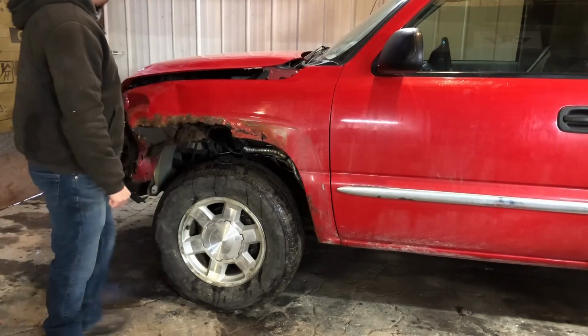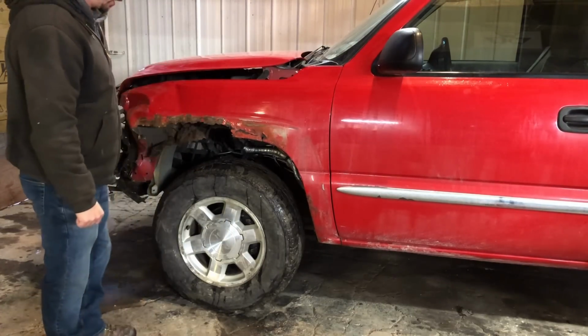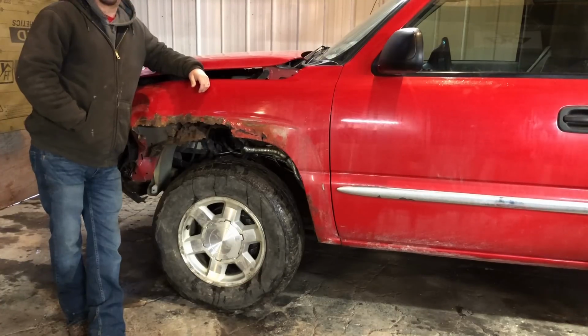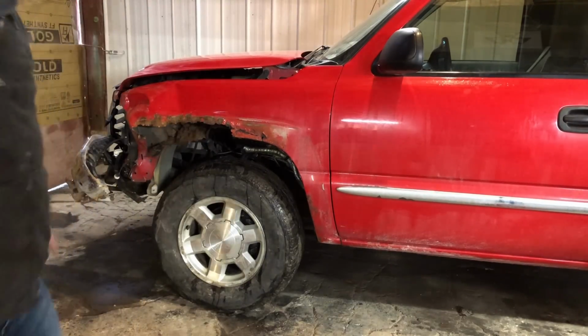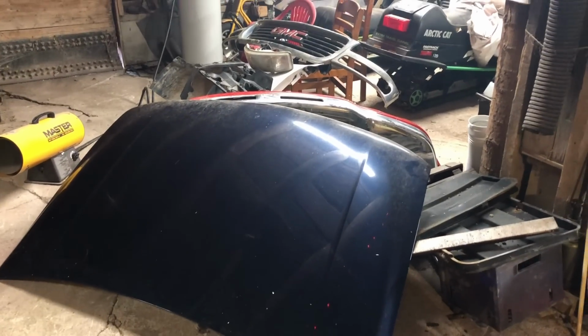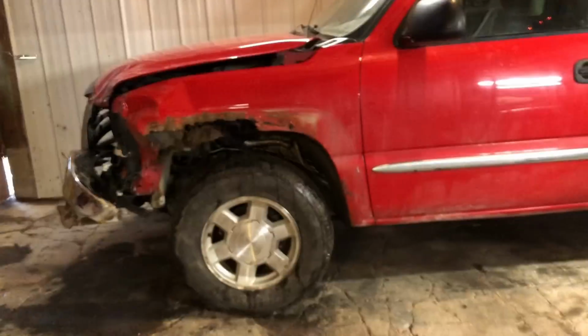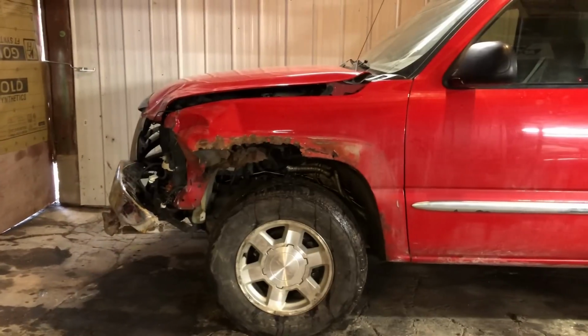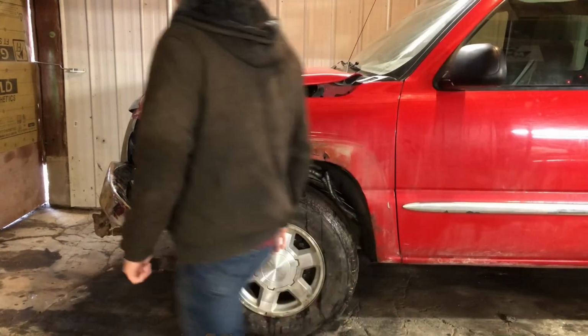It makes me sad. This was a nice truck. I mean, don't mind any of this. That plastic part covered it all up and it was fine. The hard part of the project is done. Now, all I gotta do is take all this smashed baloney off of here, replace it with the unsmashed baloney, get a little paint on it and should be good to go. Should be good as new.